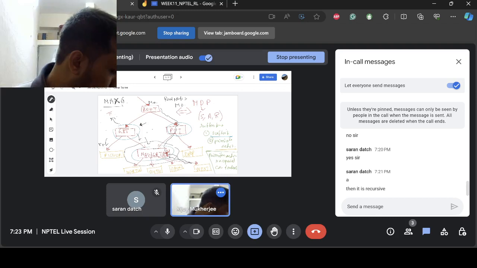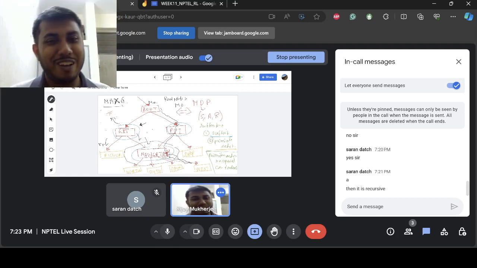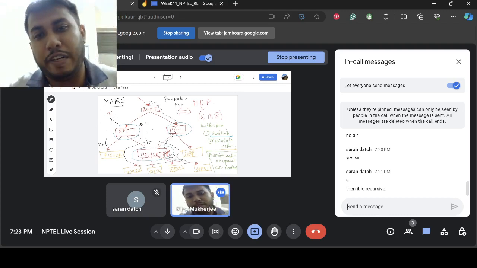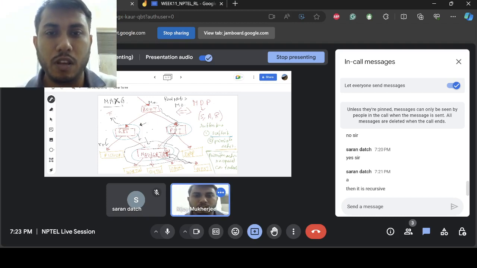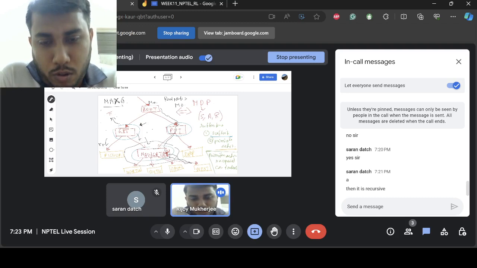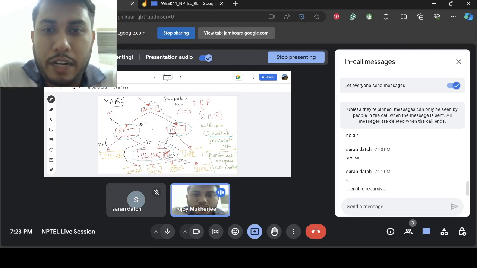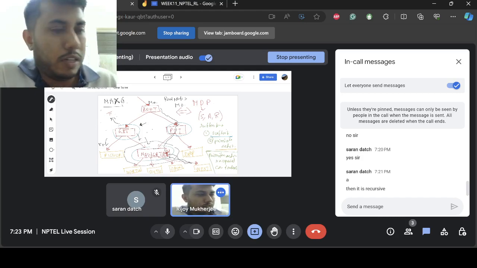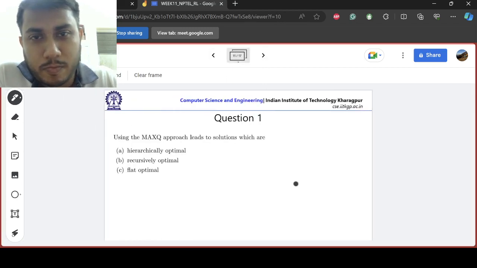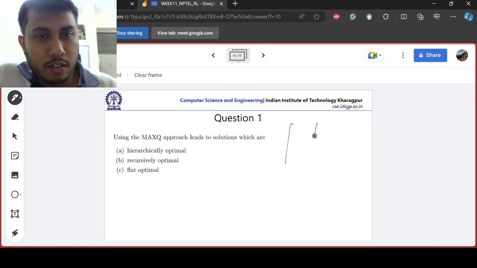So I gave you an example last week. What about hierarchical? What was that? Suppose you have a room, and you're going from room 1 to room 2, and the question given is that there are two doors, door 1 and door 2, and it is told that you have to go through door 2 to room 2, right? Okay, it's better that I draw and explain it. So what was the previous week's question?